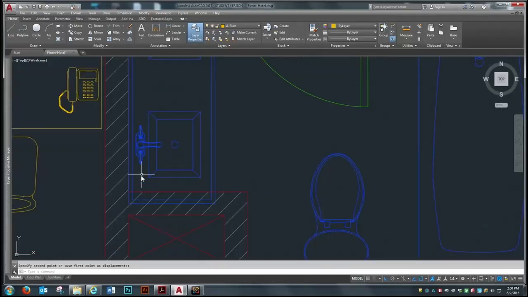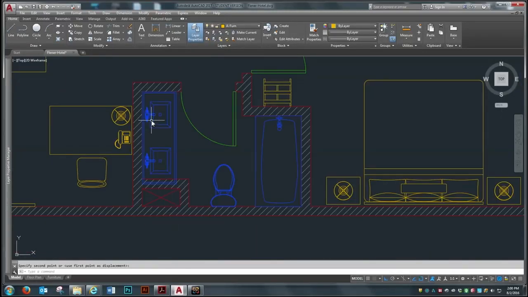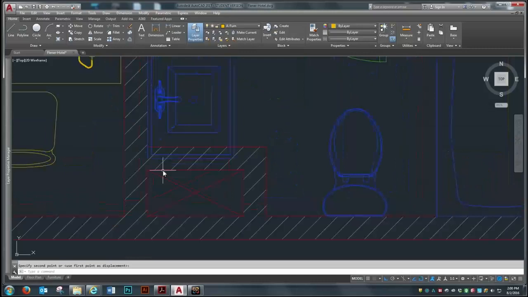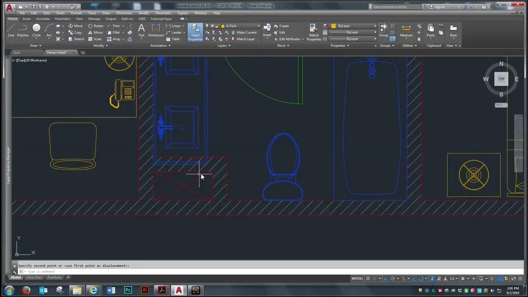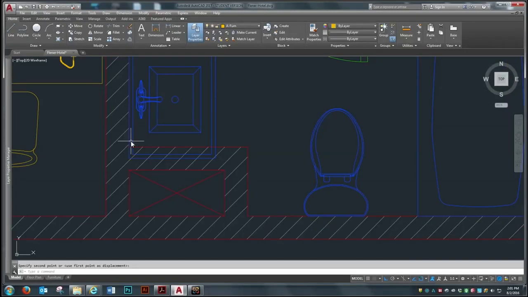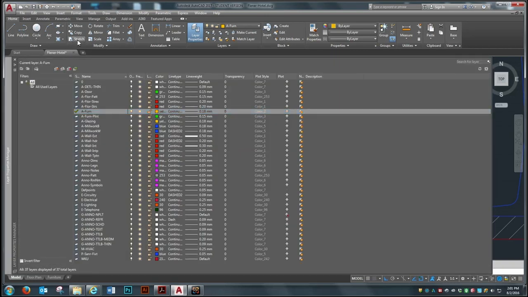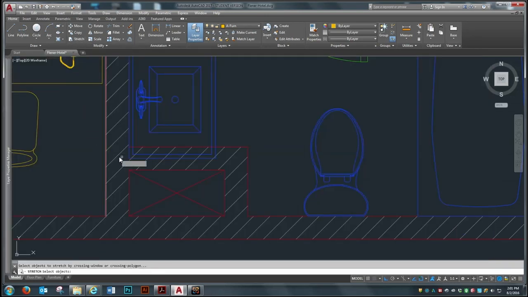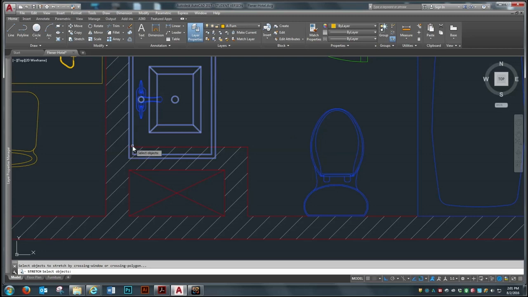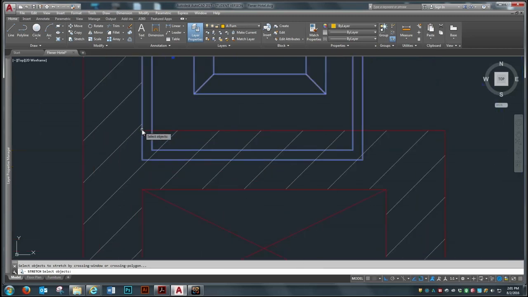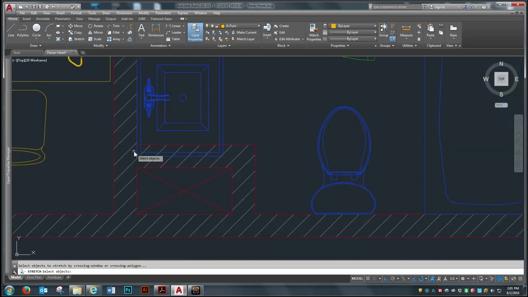So we need to make a correction to our floor plan. So we can do that by using the stretch command. The stretch command is right up here, and you have to include the ends of the line in your window.